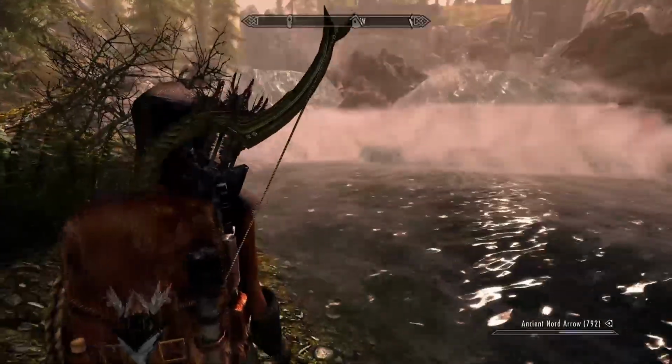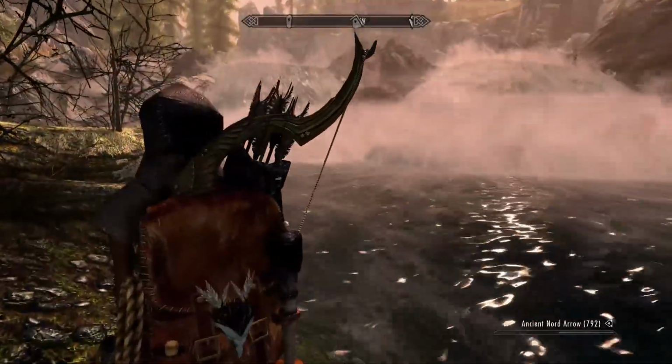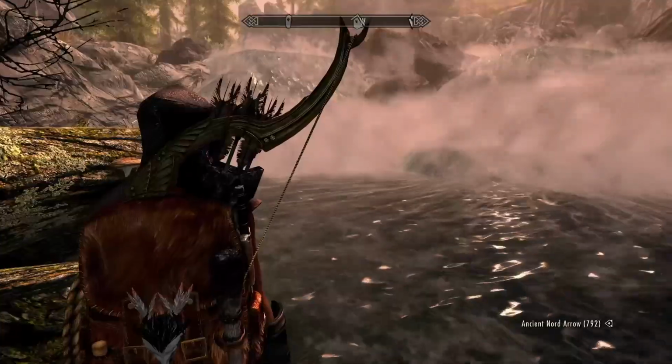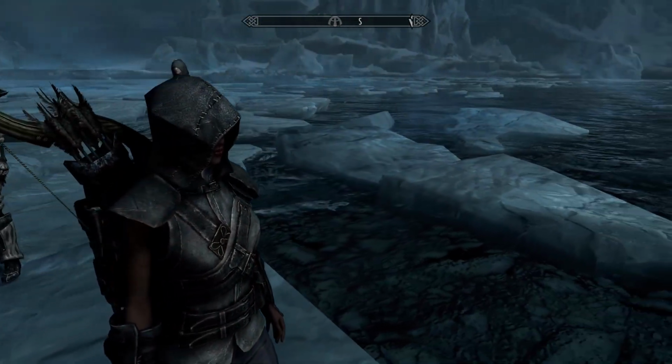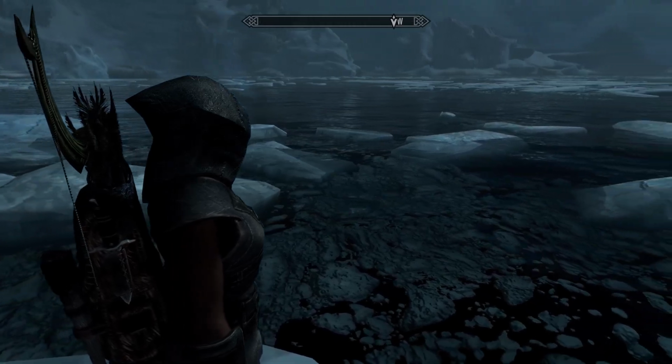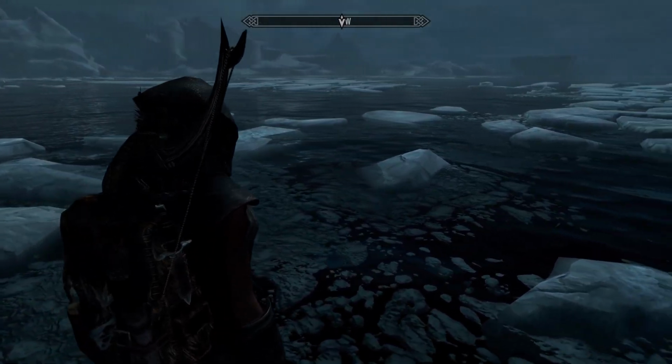This is my second video on mods designed to improve the texture and appearance of water, or tweak it in some way. My earlier video is still available if you want to take a look at earlier mods that do the same thing. Water is found almost everywhere in Skyrim.